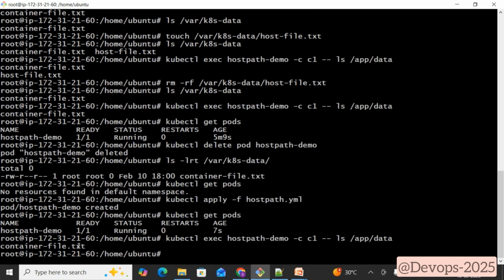In that case, it gives a simple and fast way to connect the pod storage with the host storage. Once you see this demo live, the idea of host path volume becomes very clear. The pod connects to the host folder and the data flows naturally between the container and the host path.